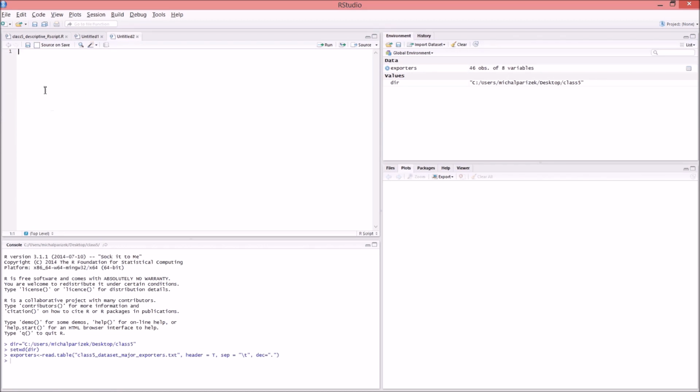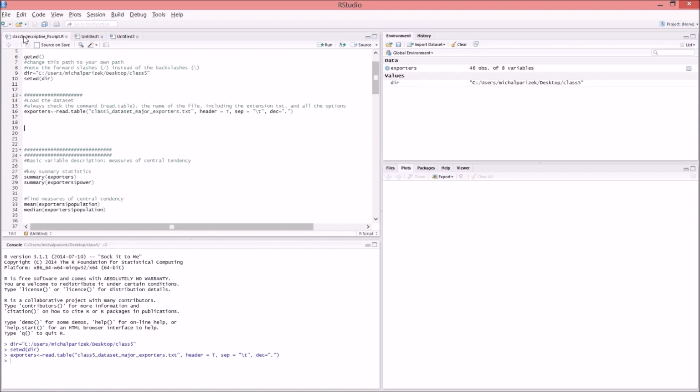You can also open, if you would like, the accompanying R script you have just downloaded from Moodle and use it for help. I would suggest, nevertheless, that you try to do as much as you can on your own without this help of the R script file. This way, you will not just run pieces of code written by me, but you will have to write some code on your own, which is a good practice.